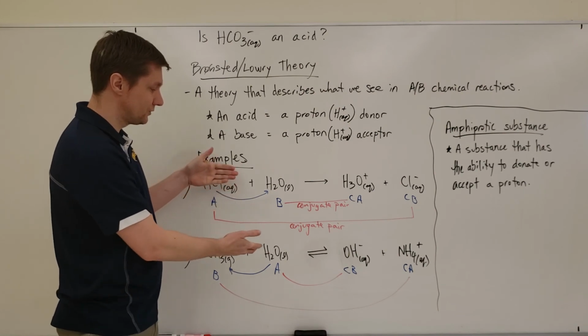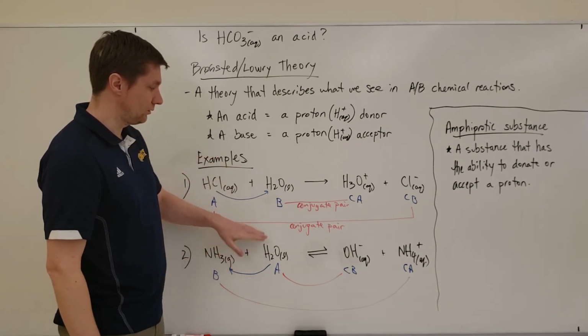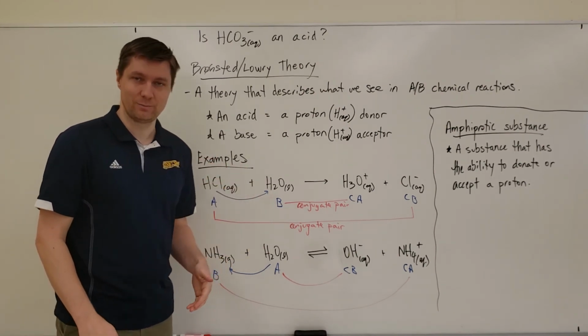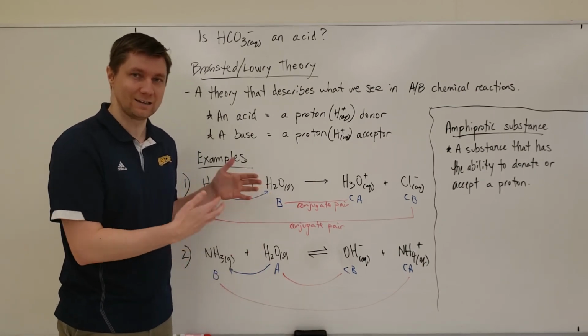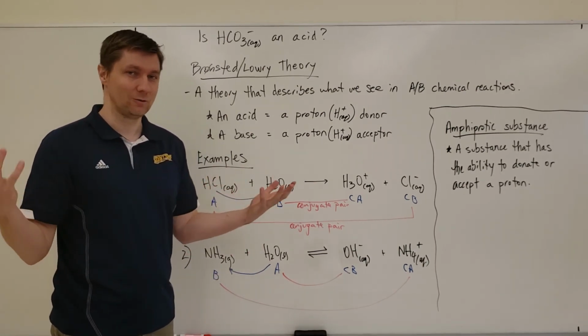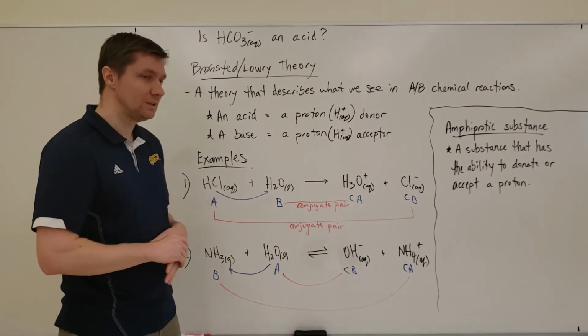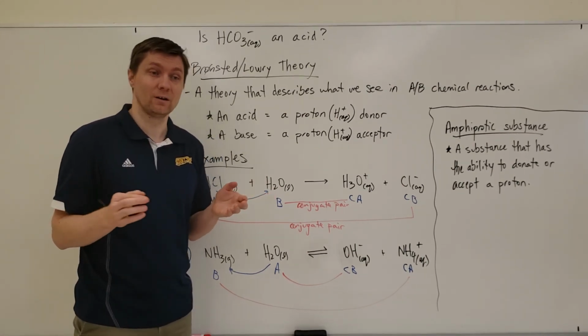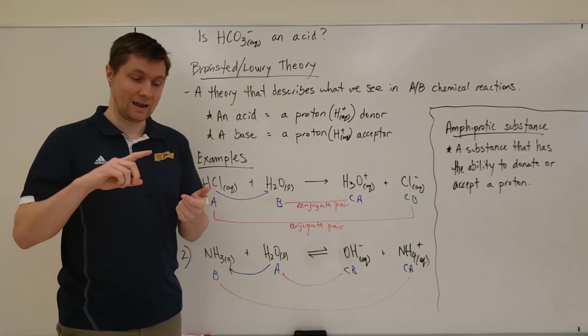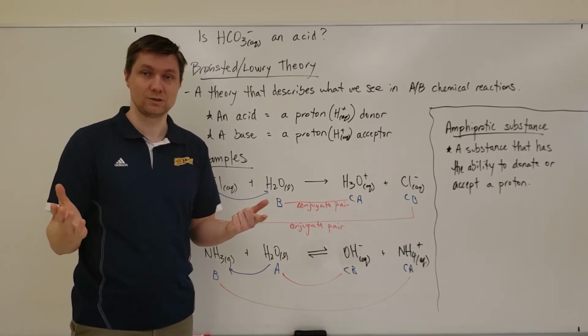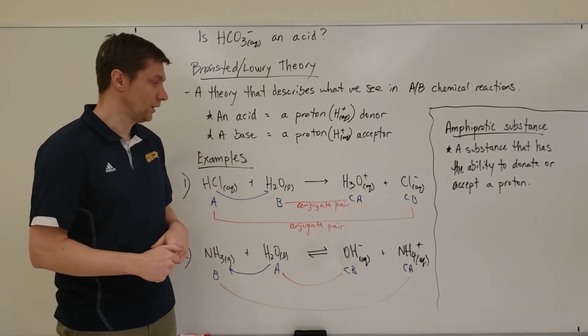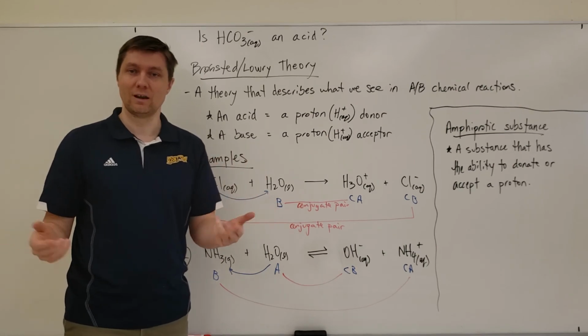Now, you might be asking yourself, well, okay, so water is acting as an acid and a base. What does that mean? All that means is that there are some substances out there in Bronsted-Lowry theory that can act as both, depending on the situation they're in. As you can see for water, two different scenarios, two different definitions.